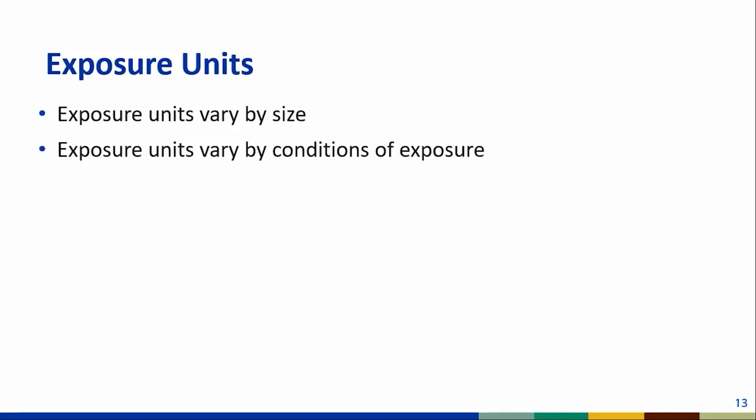First, exposure units vary by size. For example, an exposure unit could be as small as a single drinking water tap served by a private well, or as large as a wildlife management zone where hunters have open access. Second, exposure units vary by conditions of exposure. For example, if you were defining exposure units for a home with a large half-acre lot with surface soil contamination, the entire lot may be the appropriate exposure unit for evaluating chronic exposures, while only a subset of the lot, such as the area of a small garden or a play area, may be appropriate for acute exposures.